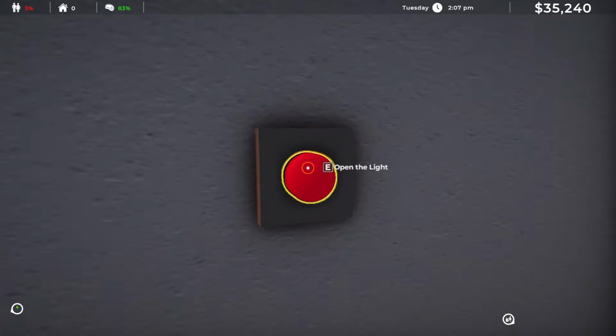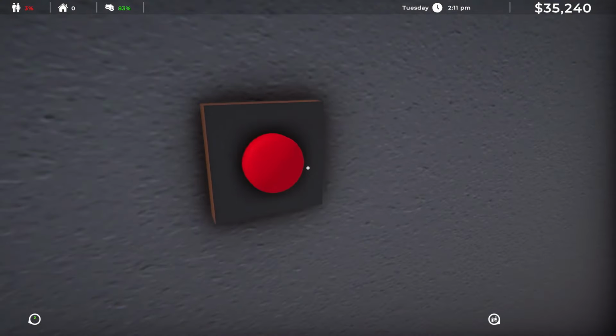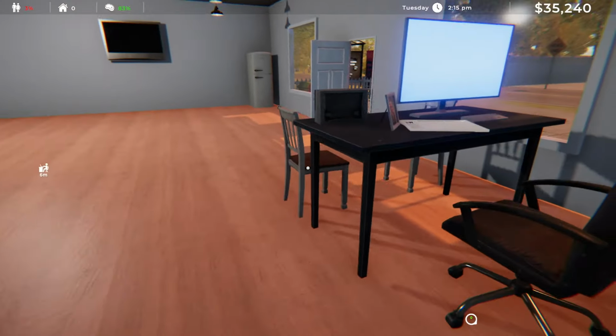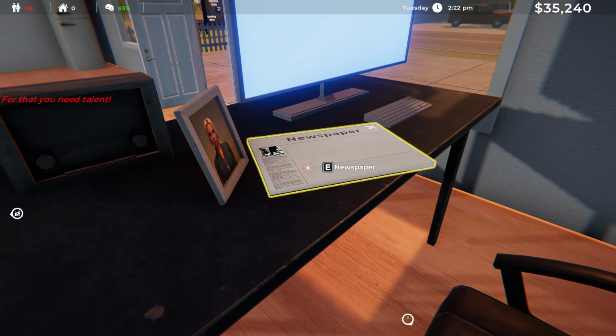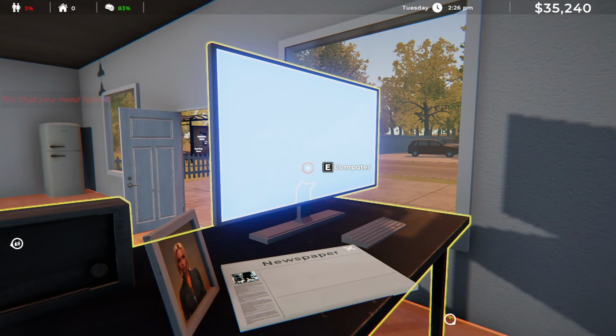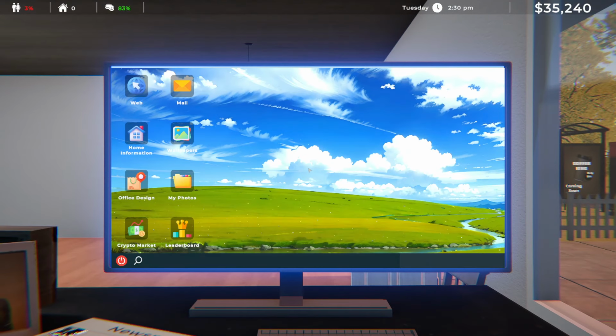Okay. Oh, dear. The red button. Oh, it's just a light. I thought it was a panic alarm. Right. Newspaper. For that, you need talent. Okay. So, we seem to be very untalented. Right. What have we got here? Web. Home information.